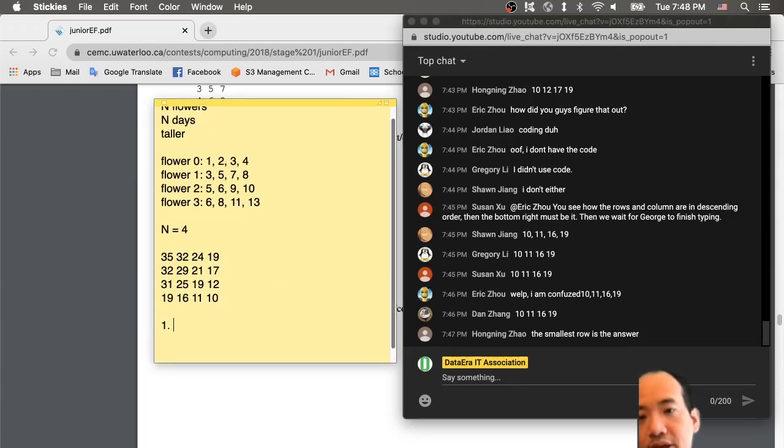So the first one would be, we find the smallest number in the corner, like in this corner, and this corner, or this corner. Okay, and the first step is you will find the first corner, like this one, 10, right? Comparing to 35 and 19, you can find the smallest number is 10.